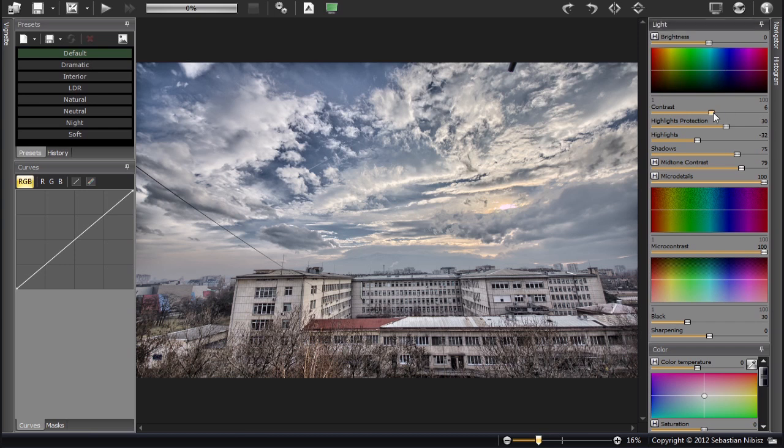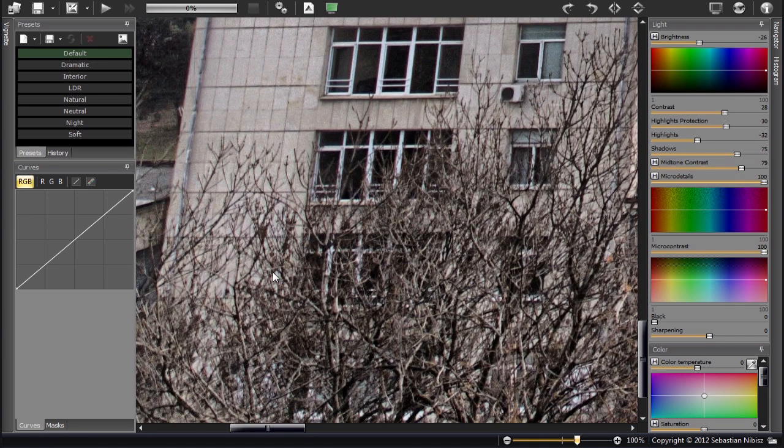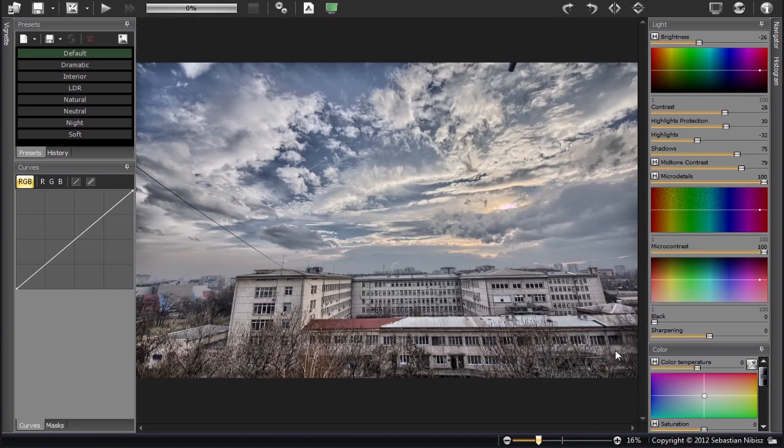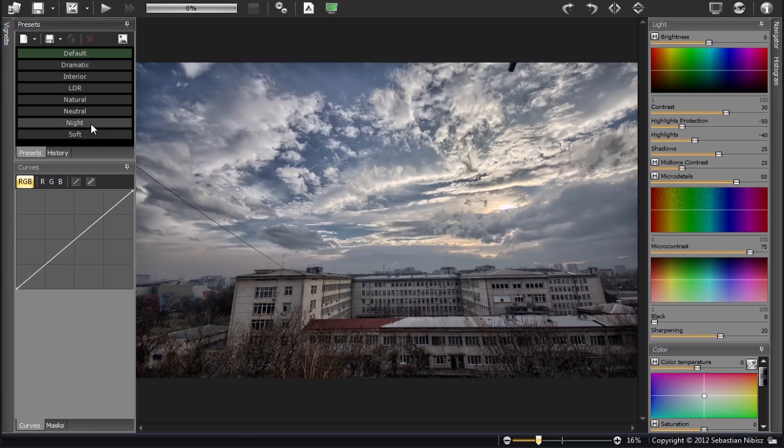Let's increase the contrast a bit for the image and maybe increase the brightness, or you can decrease it, maybe reduce the blacks, because this is something that you can apply in After Effects later on. Let's set the blacks to 0, because if you want contrast we can apply just a simple curves adjustment in After Effects and have the needed contrast. So I prefer to have a lot of detail in the shadows that I can play with later on in After Effects.